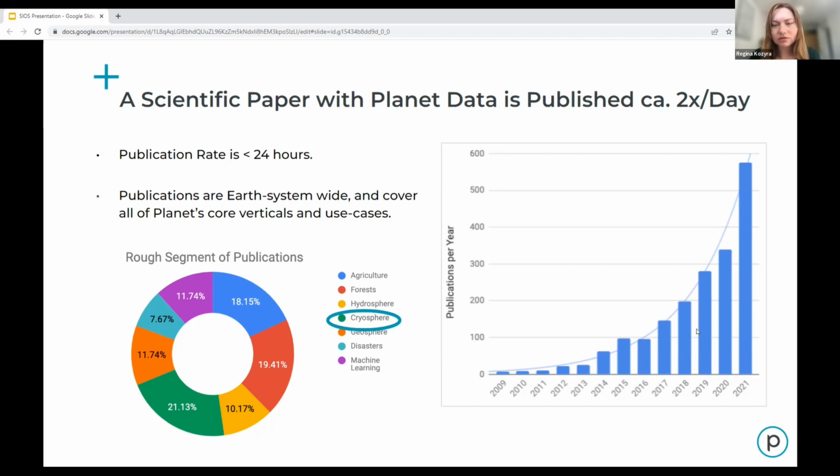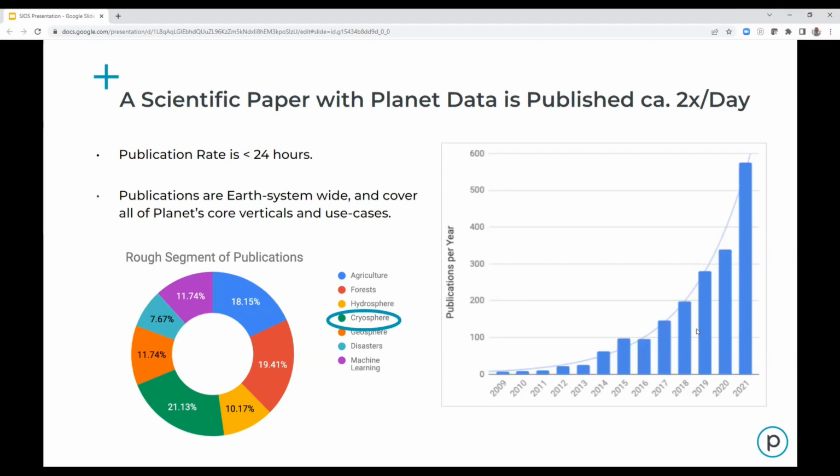There are around 2 publications a day right now on average. And actually cryosphere, which includes the Arctic and polar regions, is surprisingly the key theme that is covered by these publications. So we are very excited to work with the science community and develop it further.